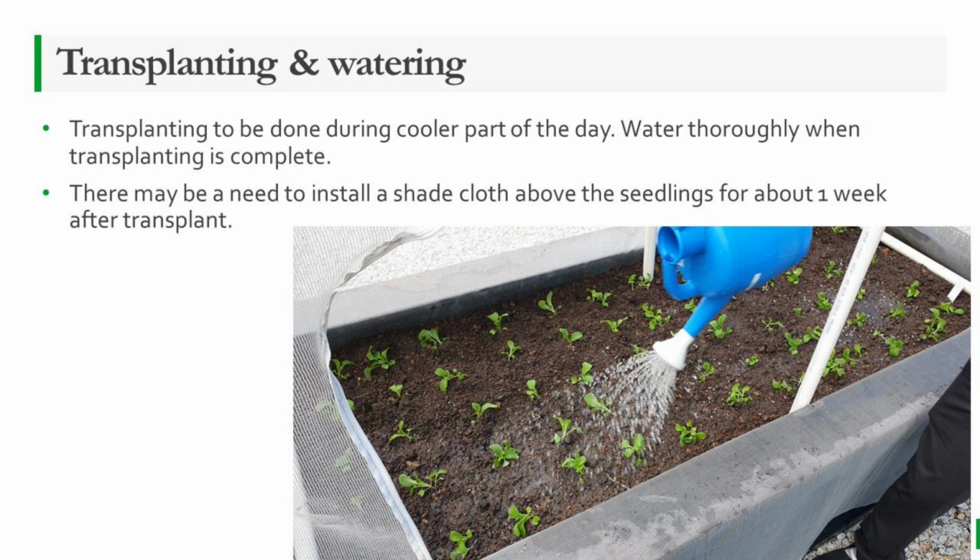What you do is that after you finish planting, you water down. Again, the same reason, for the soil or the growing media to have good contact with the root ball. There are no air spaces. And because out there now is sunny, your seedlings may not be able to take it. So some people will say, wow, after a day of transplanting, they may wilt. So some people will want to put a light shade cloth on top to provide some shade for about a week. Let the plants get used to the environment, then you remove the shade cloth. You might need to do that.